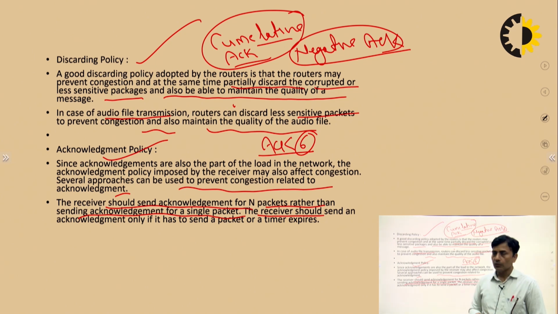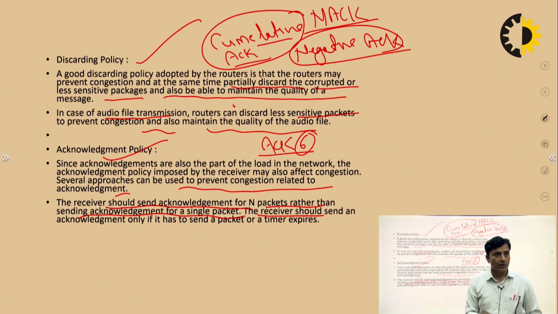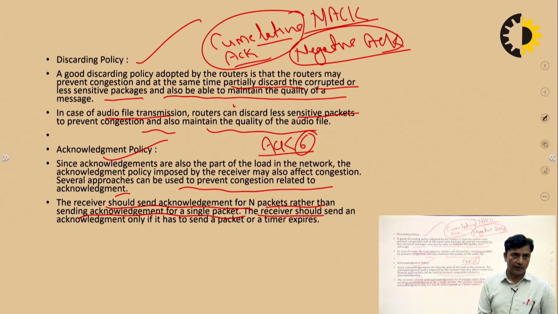Negative acknowledgement means that when a number of packets are sent by the sender and the receiver receives them, but some particular packet is dropped or lost and not received successfully, there is a provision of negative acknowledgement, NAK. This negative acknowledgement is sent by the receiver so that the sender comes to know that this particular packet is not received and retransmits only that packet, as in the case of the selective repeat sliding window protocol.